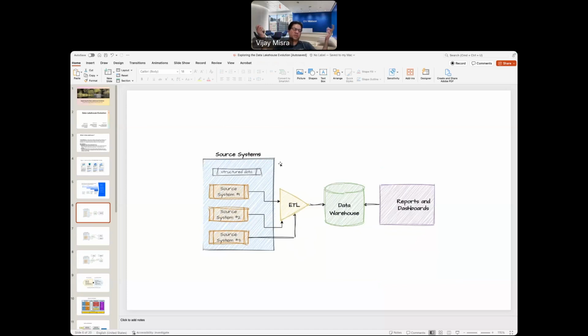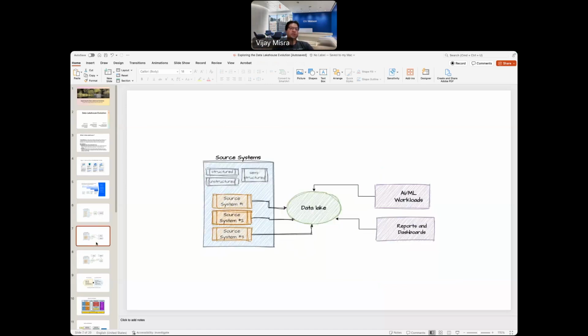There might be some empty fields, some null values, or some mistake by the human user while filling in the data, and that data is not proper. Instead of a string, you have an int. That kind of problem in the data should be eliminated through the ETL process, and then we put it into the data warehouse storage, and then you can do all the reports and dashboards on this structured data. So here is the process depicting the data warehouse and how the reports and dashboards are created.